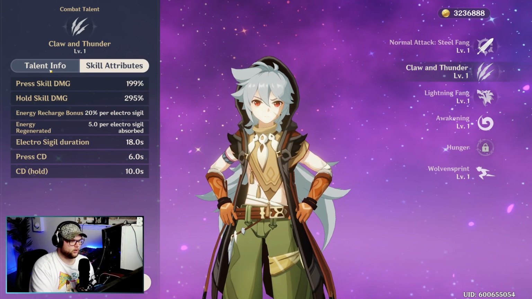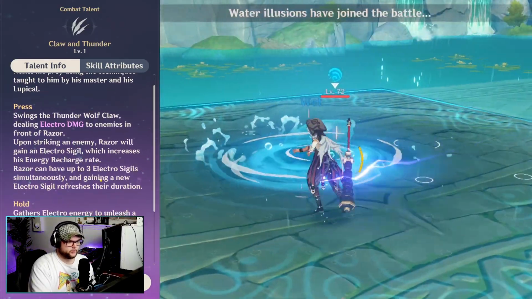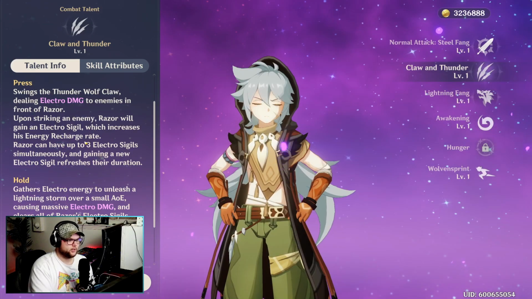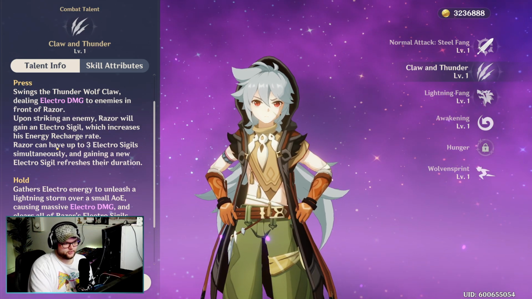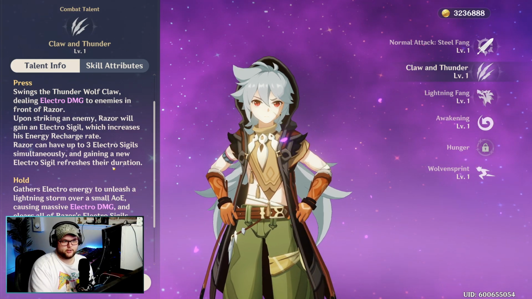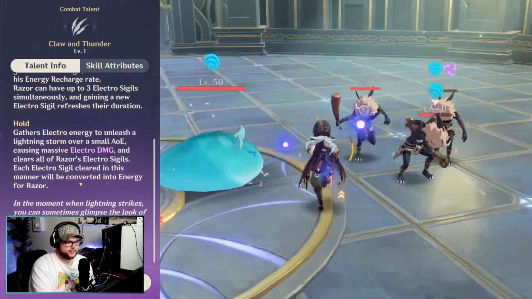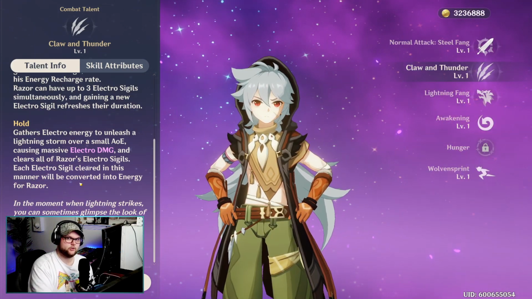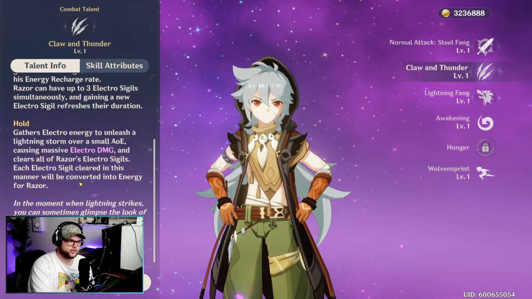Now, our elemental skill, or our E ability if you're on PC, is called Claw and Thunder. So when you press it, it's going to swing the Thunder Wolf Claw, dealing electro damage to enemies in front of Razor. Upon striking an enemy, Razor will gain an Electro Sigil, which increases his energy recharge rate. Razor can have up to 3 Electro Sigils simultaneously, and gaining a new Electro Sigil refreshes their duration. If you hold your E, it gathers Electro Energy to unleash a Lightning Storm over a small AoE, causing massive Electro damage, and clears all of the sigils that you have. Each Electro Sigil cleared in this manner will be converted into energy for Razor.